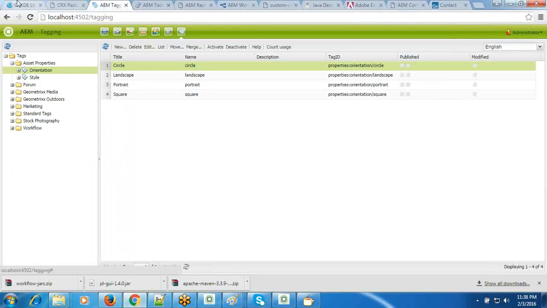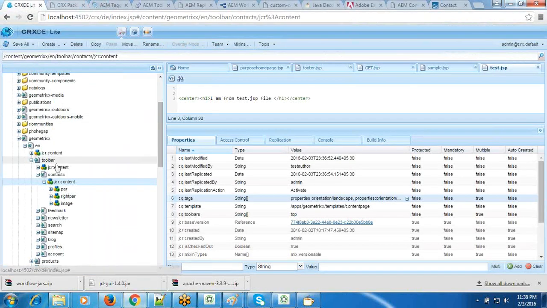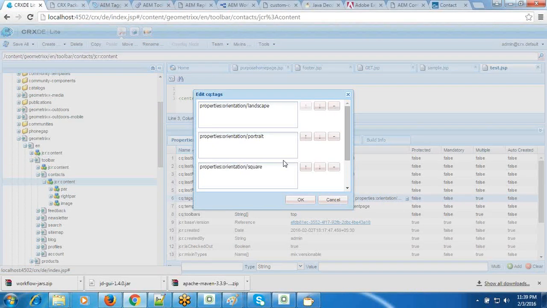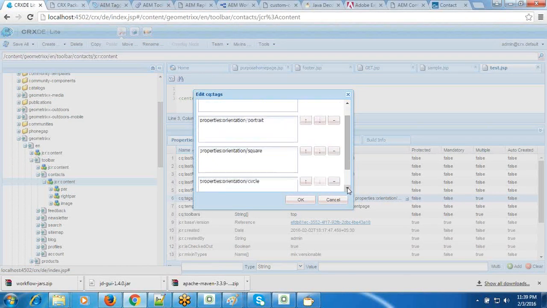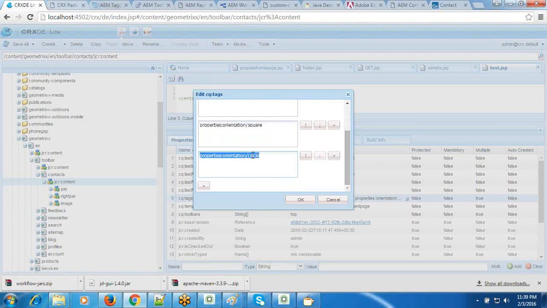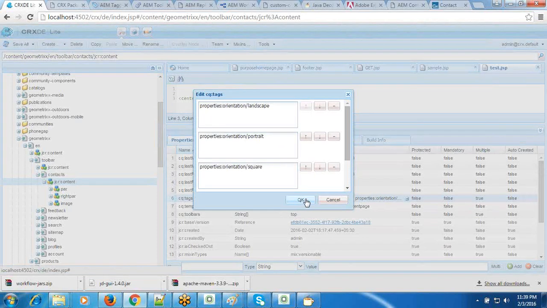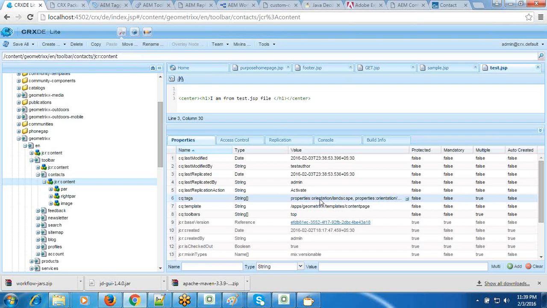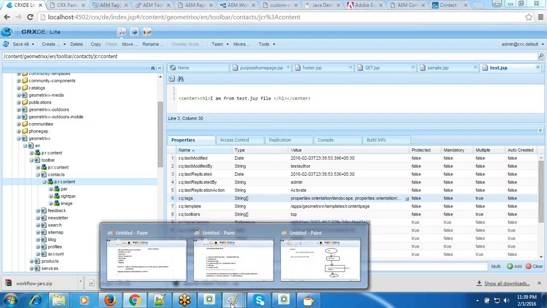Go to CRXDE, refresh it. Now observe under the contacts page whether you got your newly assigned circle tag or not. It's newly created and assigned. You got it. Got it? That's how to create tags and assign tags to a particular page.